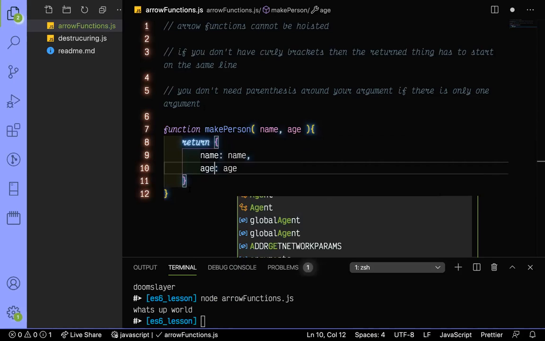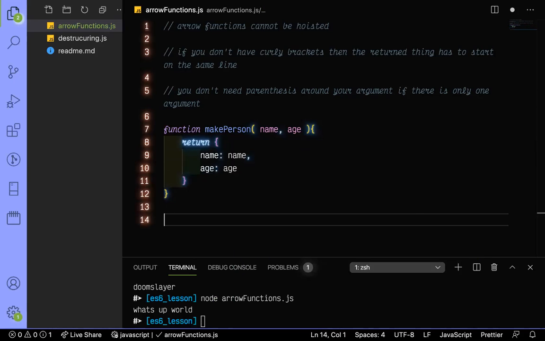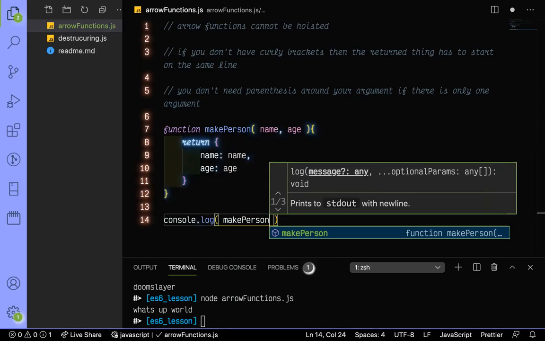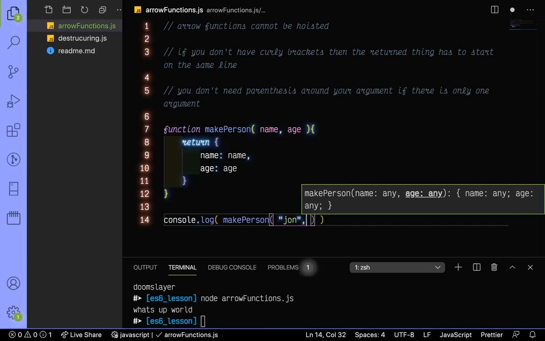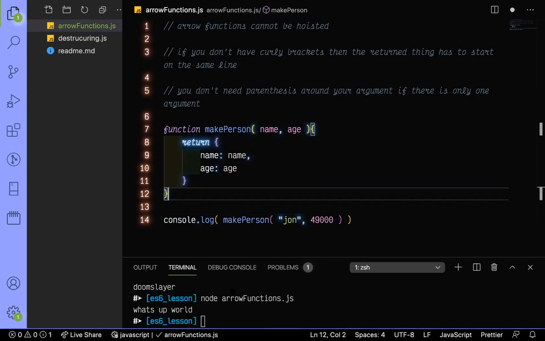A pretty lame function here. Let's check to see that it works. So I'm going to say console.log make person, and we'll go John. And then I'm 49,000 years old. Great. Let's see what we get here.